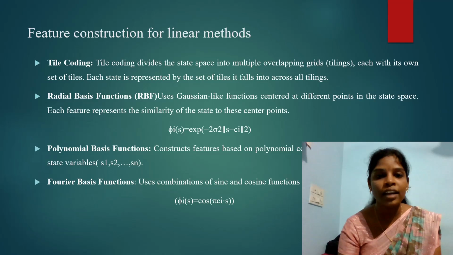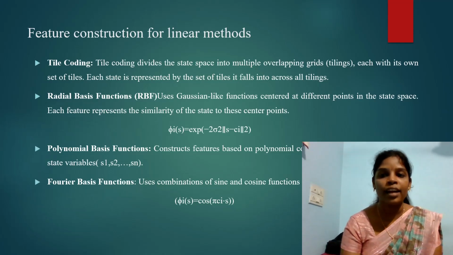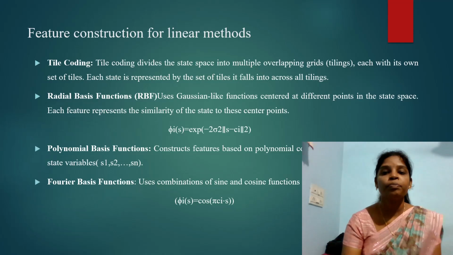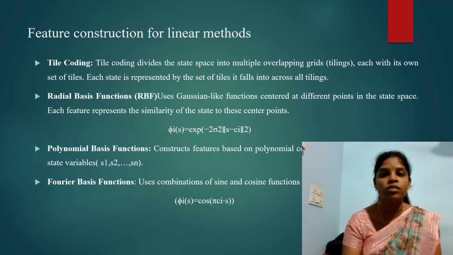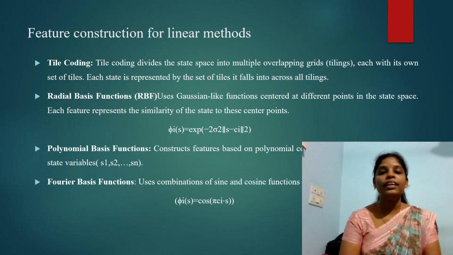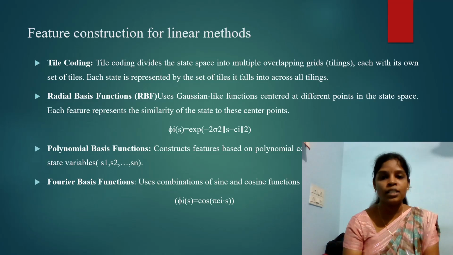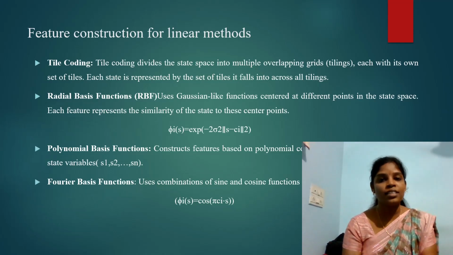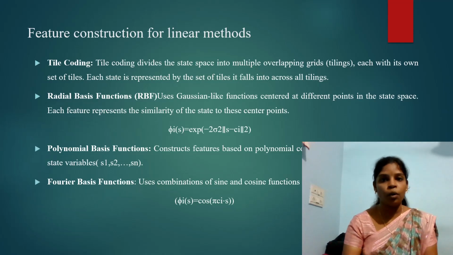Tile coding divides the state space into multiple overlapping grids, each with its own set of tiles. Each state is represented by the set of tiles it falls into across all the tilings. So tile coding is nothing but a representation of the state space as a set of tiles. We will see the code in the next class.